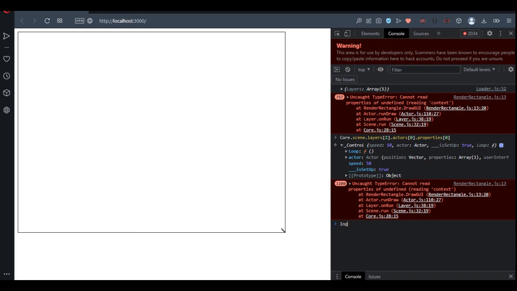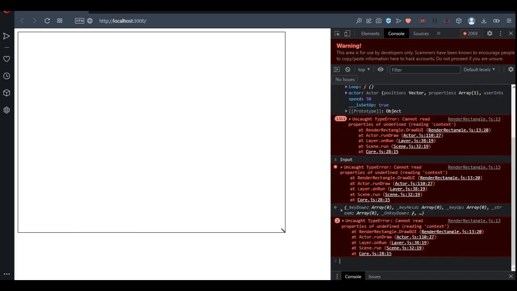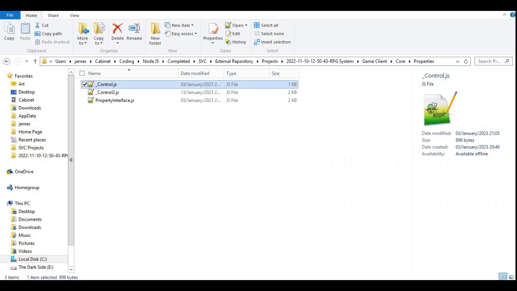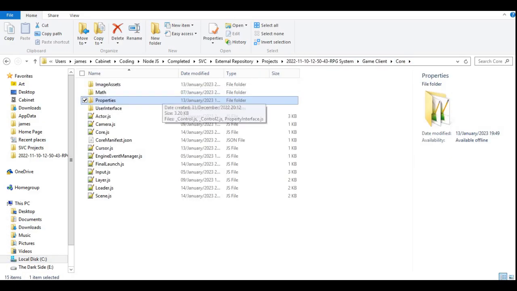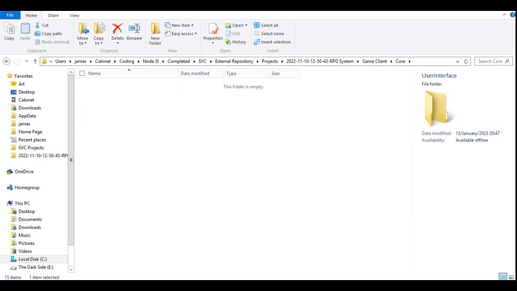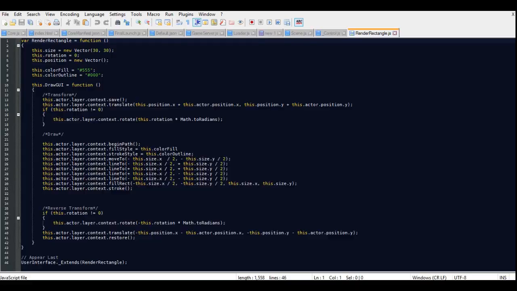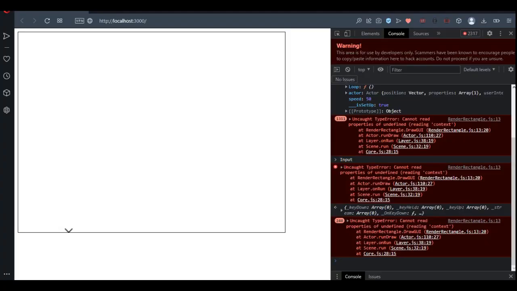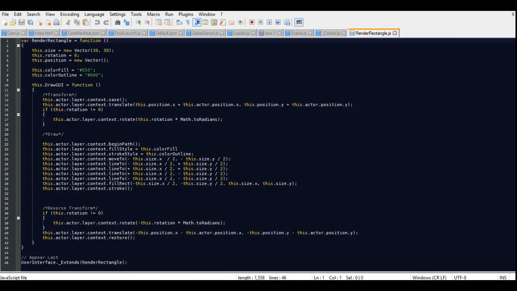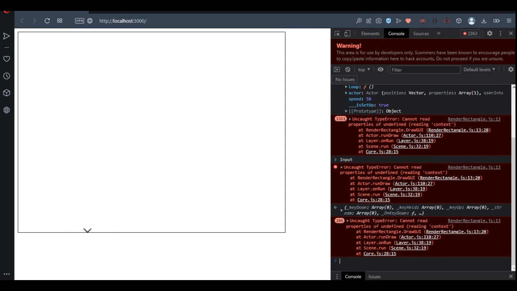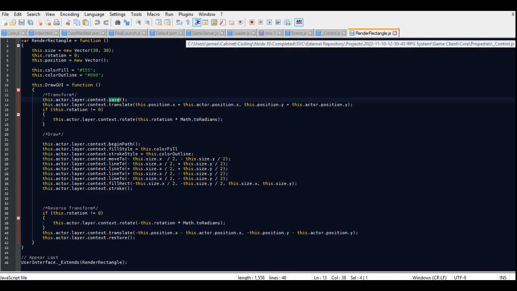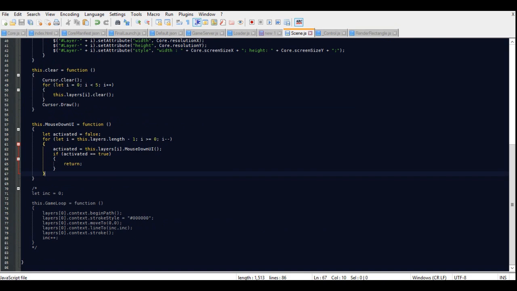Check the input has actually been created. Has render rectangle. I thought it was in the controller, but it's render rectangle. So I'm obviously not reading. On line 13, layers.context. So somehow when I've added it, well, hold on.